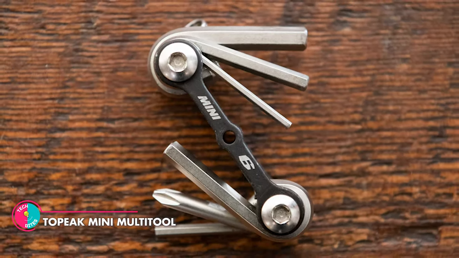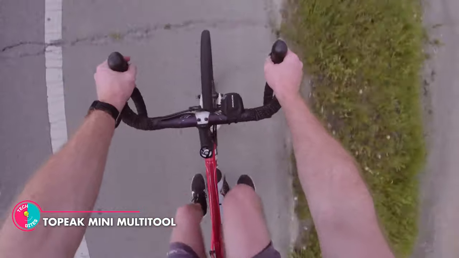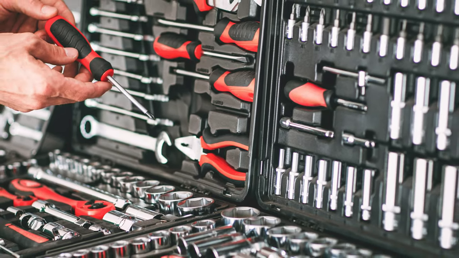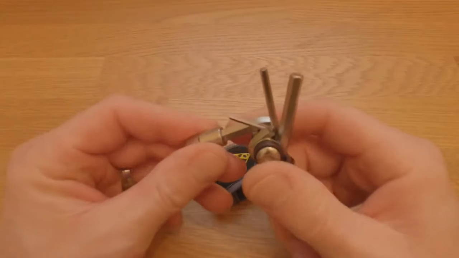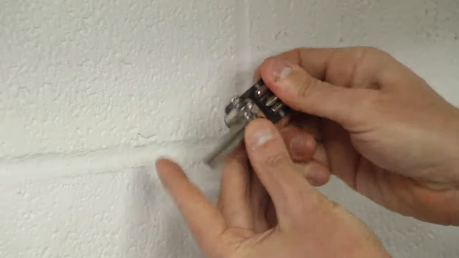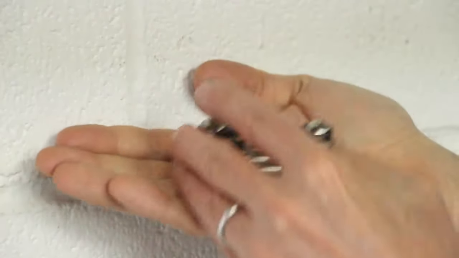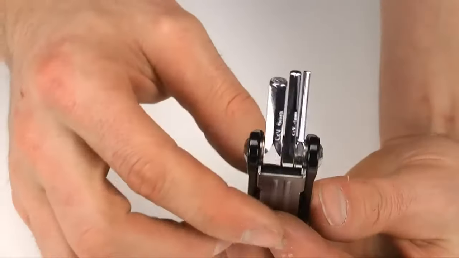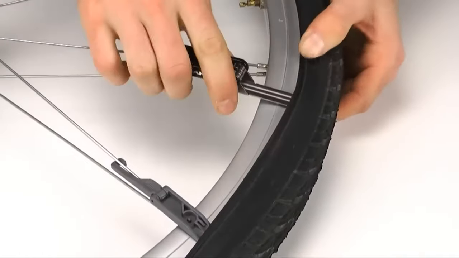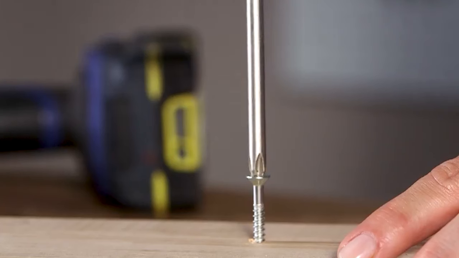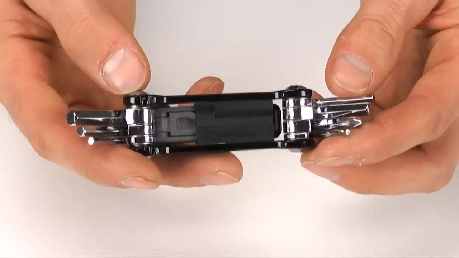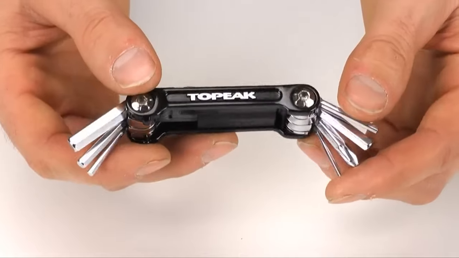Topeak Mini Multi-Tool. Are you an avid cyclist, or just someone who loves tinkering with bikes? Either way, you're going to want to have this spoke wrench in your toolkit. With the ability to adjust 14G and 15G spokes, as well as Mavic M7 and Shimano 4.5mm spokes, this wrench is a true game-changer. No more struggling to find the right tool for the job, or having to take your bike to a mechanic for a simple adjustment. It has other tools, like a flat-head screwdriver, a tire reamer, a plug insertion tool, a serrated knife, a saw, and a disc spacer.